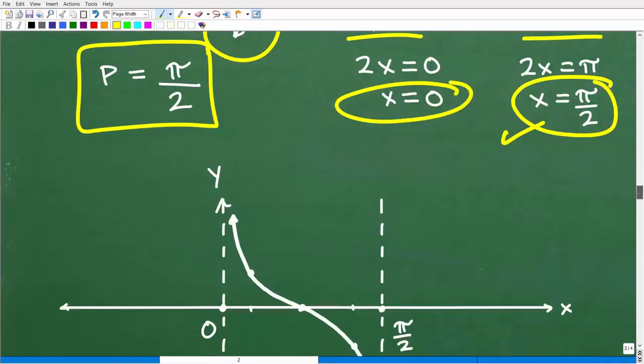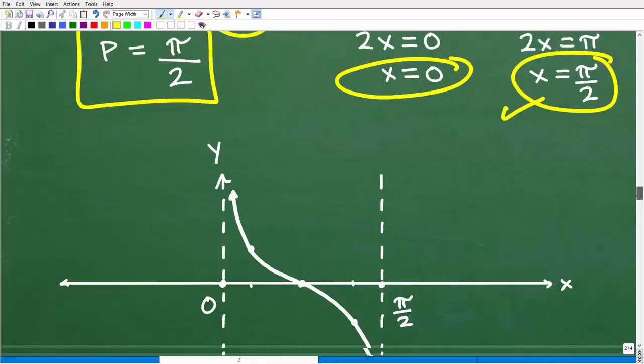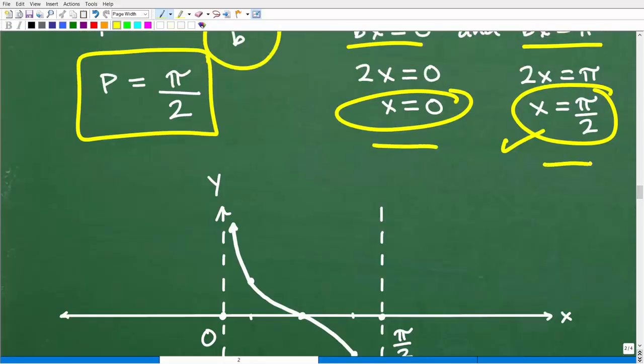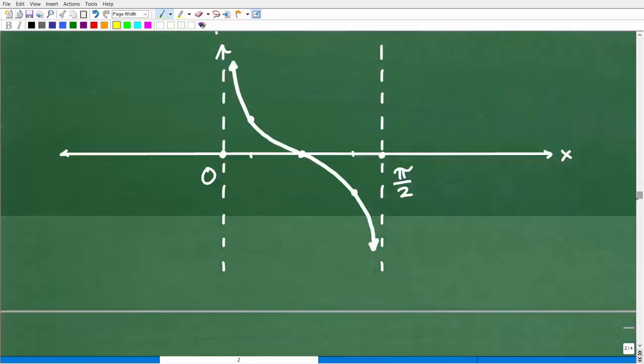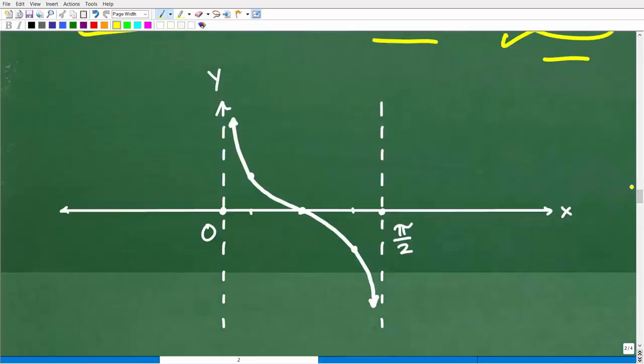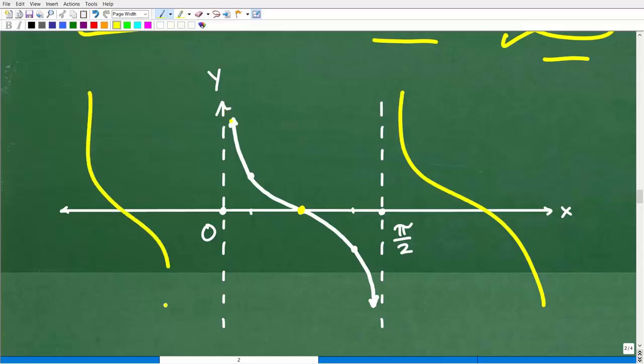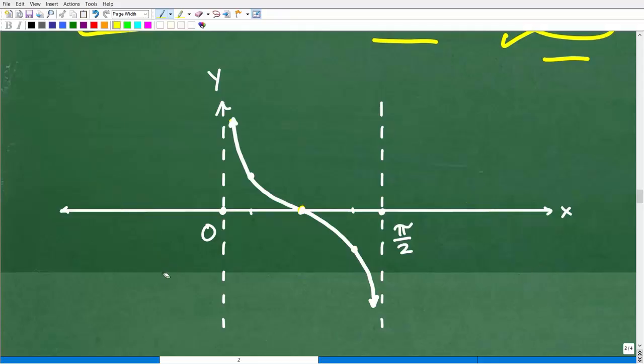Okay, so what do we need to do? Well, we need to go ahead and sketch our vertical asymptotes. So we have these two asymptotes here: x is equal to 0, which is the y-axis, and x is equal to pi over 2. Okay, so here is just kind of a real basic graph, and even if you figured this part out, that's excellent. But what we want to do is be a little more precise. So we have our cotangent graph approaching our vertical asymptotes. Now again, remember, this continues to go on and on for multiple periods, and very often you'll need to graph more than one cycle in your class or on your exam, but we'll just focus on one cycle for this function.